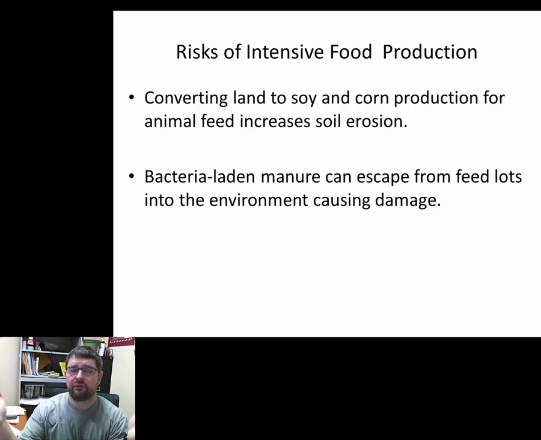But then all that manure has the potential to wash off into the stream. Now, that manure is still going to have bacteria in it, and most of the time those bacteria that are left are antibiotic resistant. So now you've got these antibiotic resistant bacteria getting washed into the stream systems and can cause huge environmental damage. Not only do you have the nutrient load coming off the manure, the nitrogen and the phosphorus causing intense algae production or intense plant growth in some cases in streams, but you also have these bacteria loads, E. coli and staph and things like that, that are getting put into the stream also.